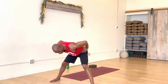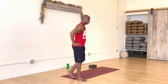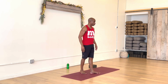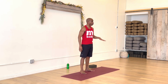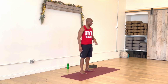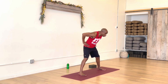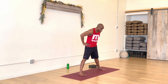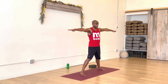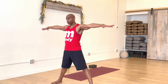Okay? But same thing. Try to keep the neck neutral, along the same alignment as the spine rather than dropping the chin down. So you really draw this beautiful straight line through the spine in this pose. All right, let's hinge our way back up, nice and tall. Once you are tall, re-extend the arms out to the side. Good. Stay here.